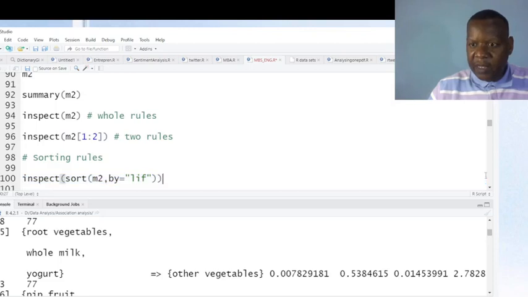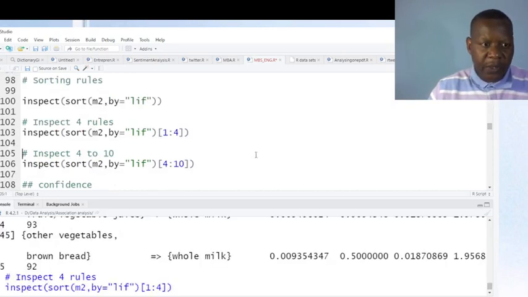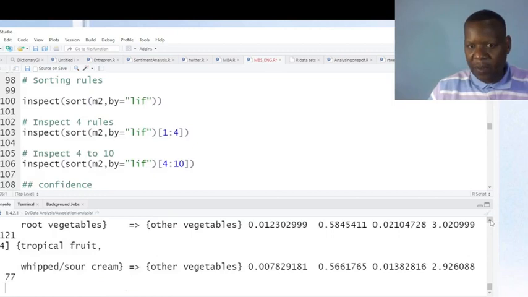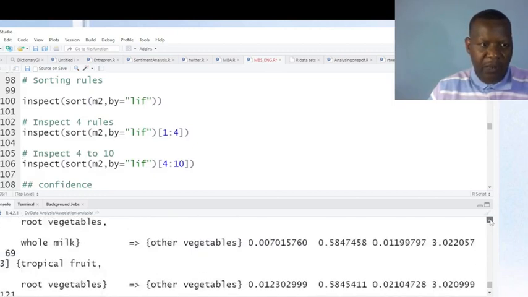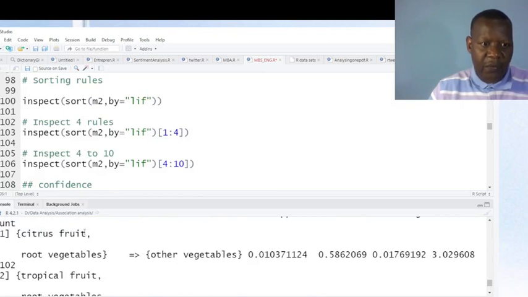Okay, friends, this is sorting by lift, but you can also inspect only some rules based on lift. This is the command when you want to inspect only four rules. You can see here what you have, friends. The first rule is made by citrus fruit and root vegetable in combination with other vegetable.